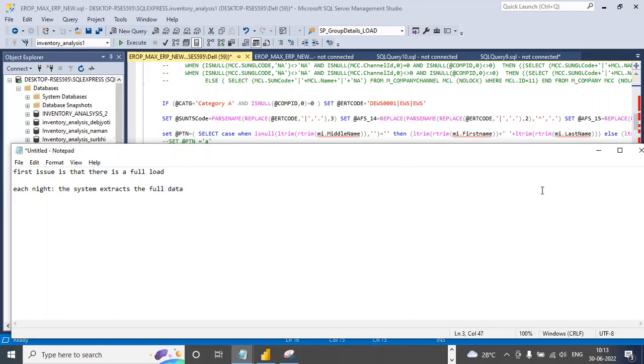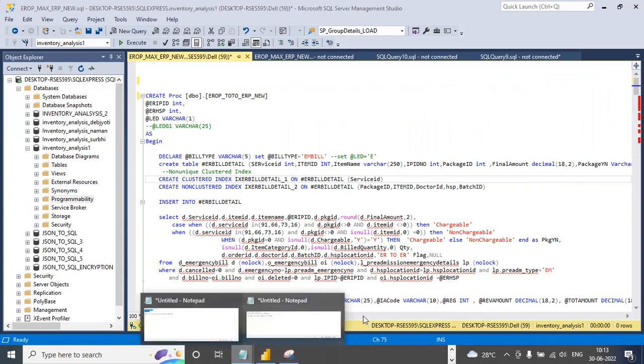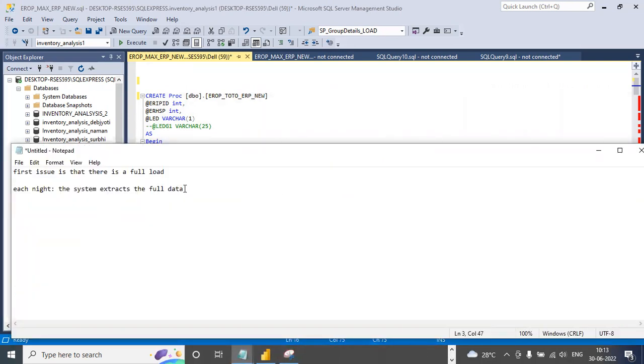Is it clear? I do not see any time filter here. Right, so there is no incremental data.